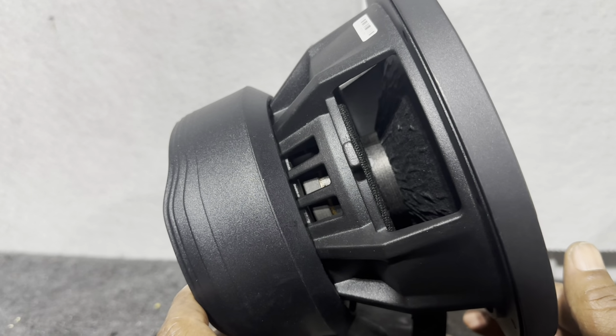So you basically have an overhung design, because you can see the windings above the top plate, but they're using an underhung theory so that you're always going to have windings in the gap throughout the stroke. That's going to lead to linearity and accuracy of bass.